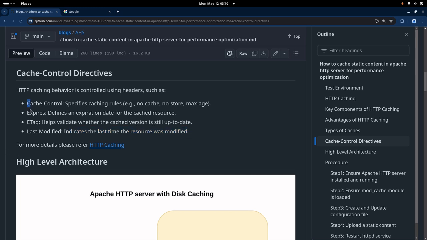So now that we have understood the different important directives, if you want to understand more about HTTP caching, you can just go to the following page.